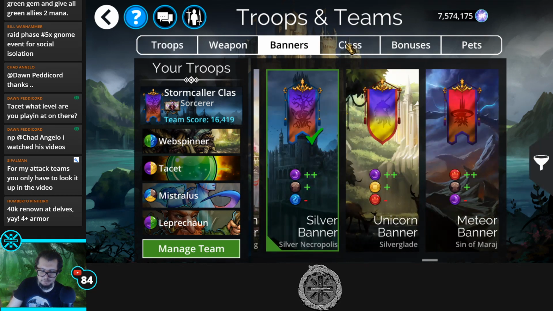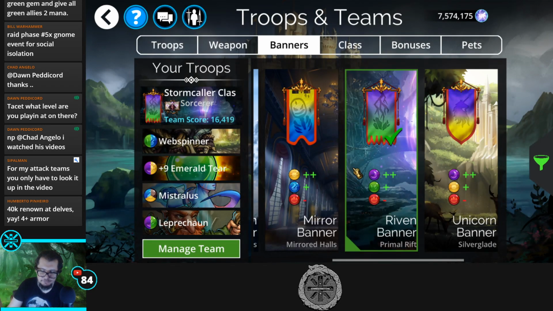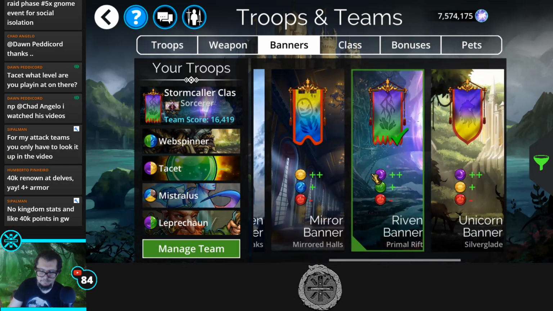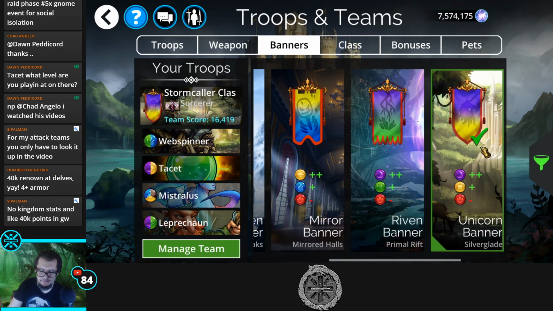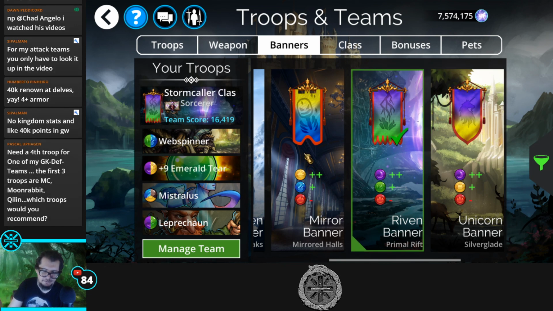And then we go, two things we need to go change. One is banner to a minus red. +2 purple, +1 green sounds good. So we'll go with that. Actually, +2 purple, +1 yellow actually sounds better. Or does it? No, green. Because we need Web Spinner getting a little bit extra mana.